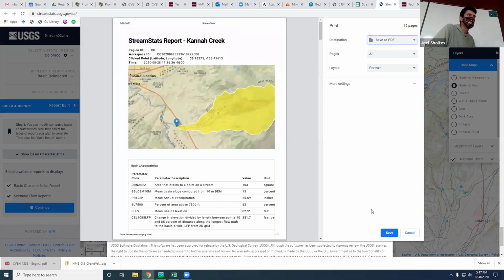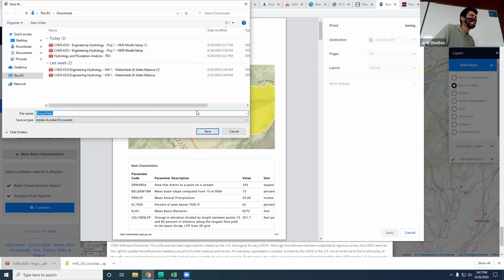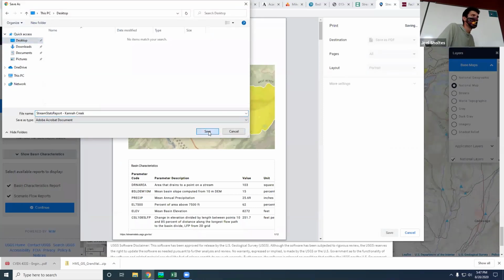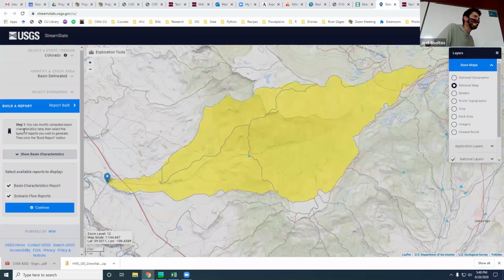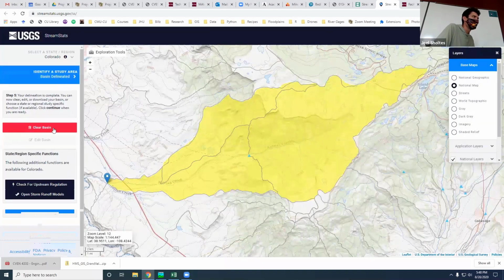Okay, now that we've got that report, save it, StreamStats report. Let's go look at HMS. Actually, now that we got that report, we need to download our watershed. So basin delineated, let's go back to that.